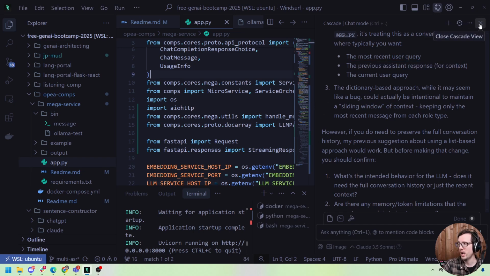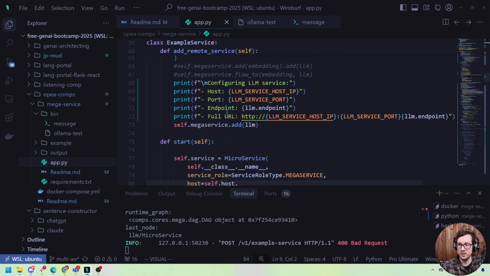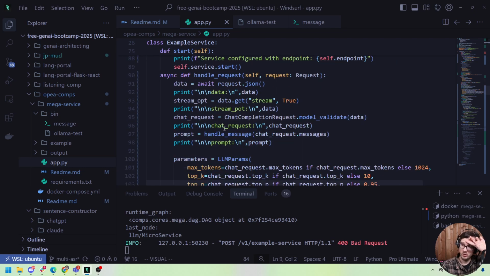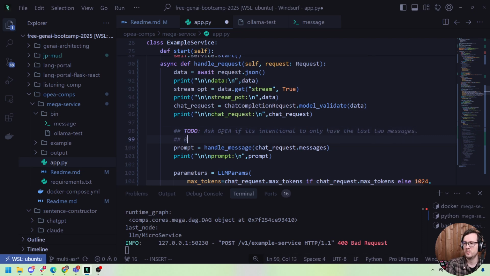more stuff here. So I don't know if this is right or wrong because it's not documented. If it's not documented, we don't know what the intention is. So what we'll do is we'll go to handle requests and we'll put a big warning here. So we'll just say to do: ask OPEA if it's intentional to only have the last 2 messages, because the dictionary keys overwrite previous ones, so you won't get full history.